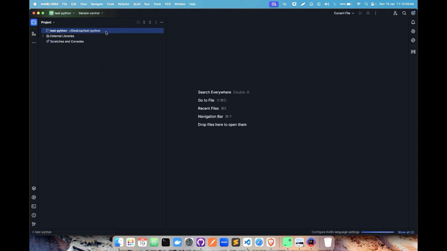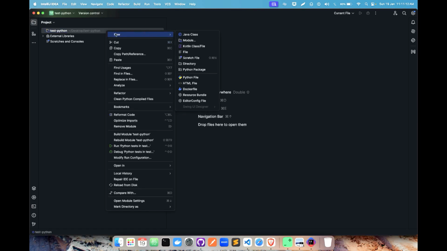So here, the first step is we need to create a requirement.txt where we will import our dependencies, or let's say library dependencies. Okay, so let me create the requirement.txt file first.